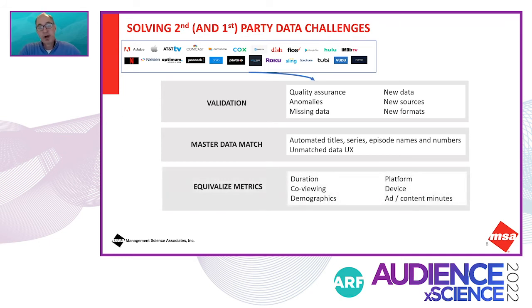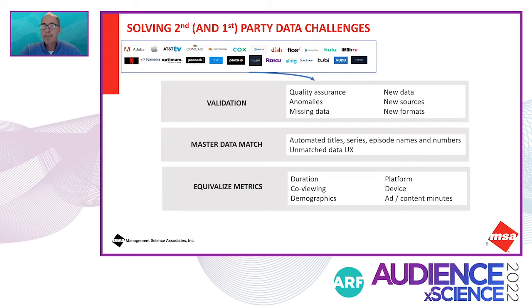And once that match process is complete, then the real fun starts. We often refer to it as the methodology funnel, and that methodology funnel's goal is to create all the equivalized metrics so that you can report on this data from all the different sources on an apples-to-apples basis, even though each of the different sources provides very different metrics. Some partners might only provide the viewing starts, other partners might provide seconds, but it's the total seconds combining both the advertising viewing and the programming viewing.